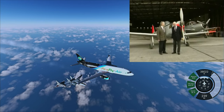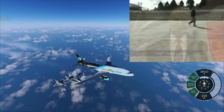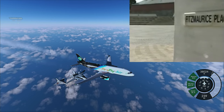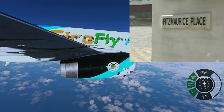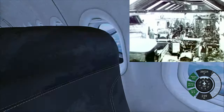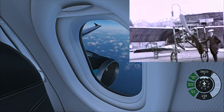Yes, indeed. James Fitzmaurice was born in Dublin in 1898. The family later moved to Port Alicia, where he spent his formative years. It was in Port Alicia that he met garage owners Louis and Frank Aldred, who designed and built what was to be the first aircraft in Ireland. Fitzmaurice witnessed its unsuccessful attempt to fly and was determined one day to be a pilot himself.